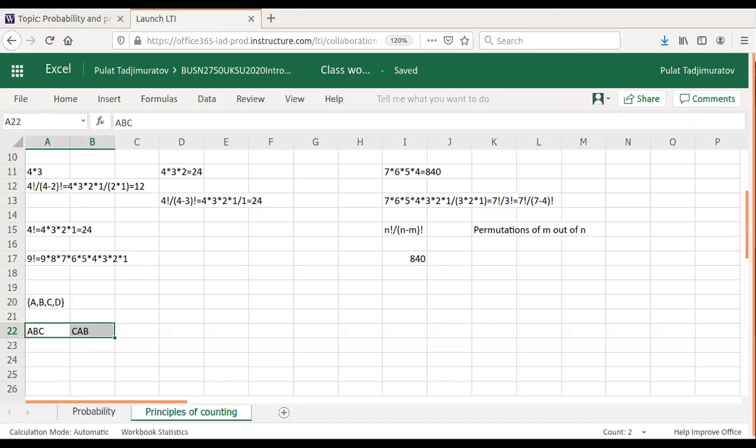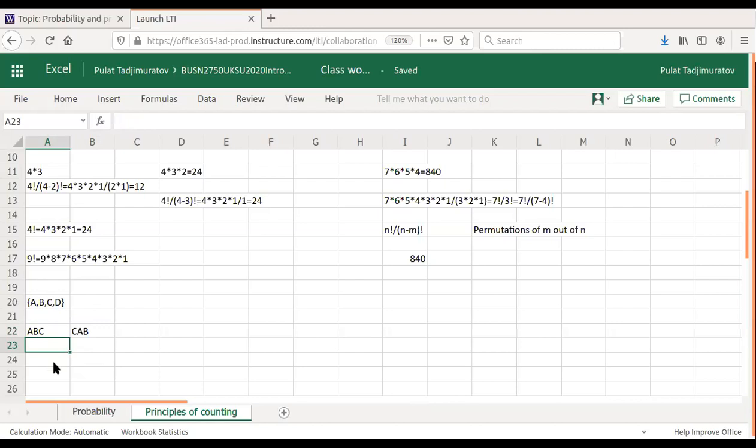So maybe I will put book A into my bag first, or maybe book B first, but in the end, it's the same thing. I have the same 3 books, and in this case, order does not matter for me. So from that perspective, ABC and CAB will be the same choice for me when the order does not matter.